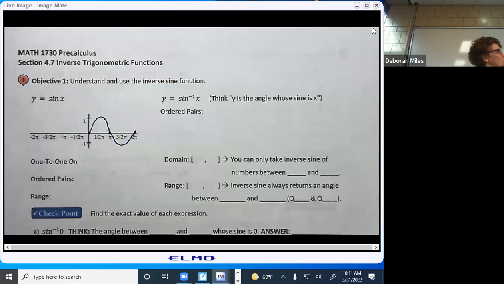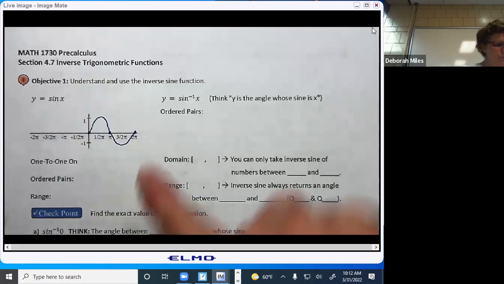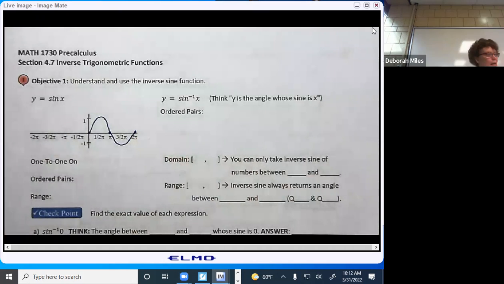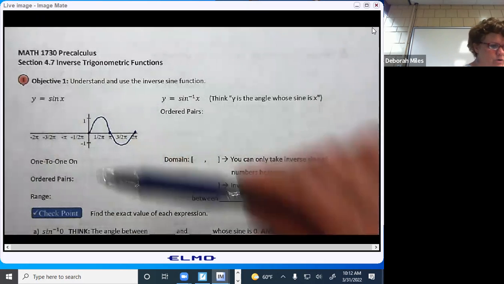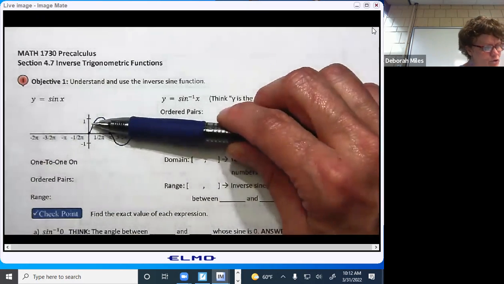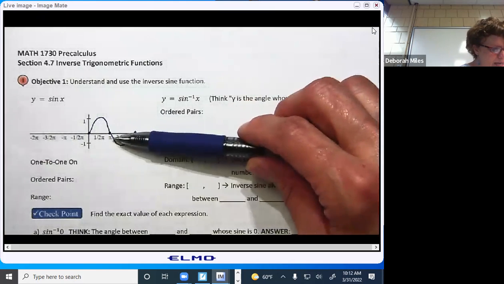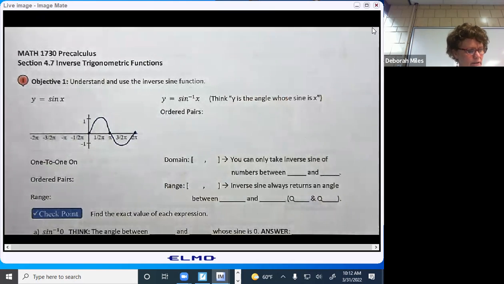No, it's that roller coaster thing that would have infinitely many intersections with a horizontal line. So certainly over its entire domain, sine is not 1-to-1. What about just over this interval from 0 to 2 pi? Is it? It's not even 1-to-1 over one period. I could put a vertical line here that would touch the graph in two places. I could put a vertical line here that touched the graph in two places.